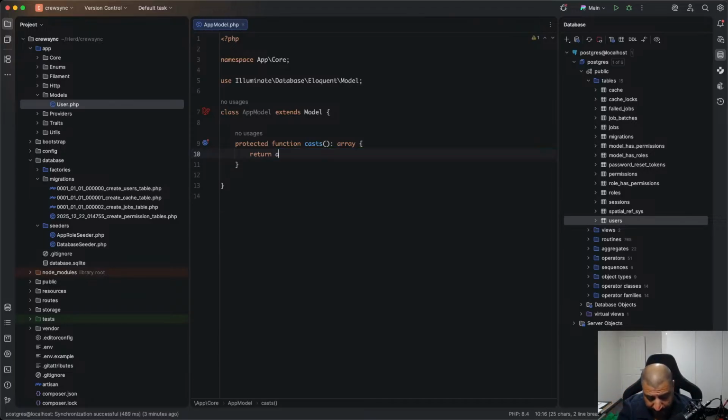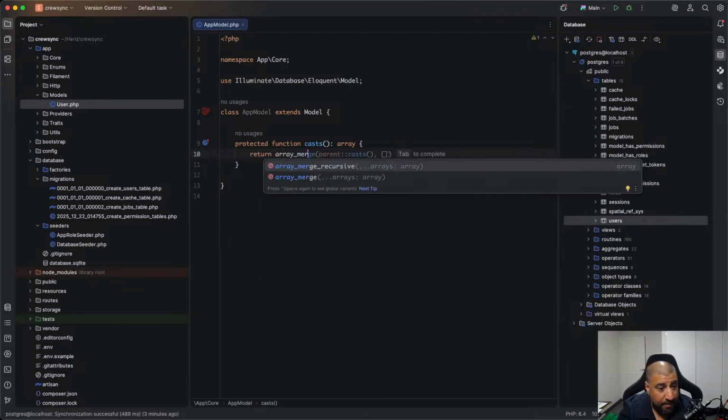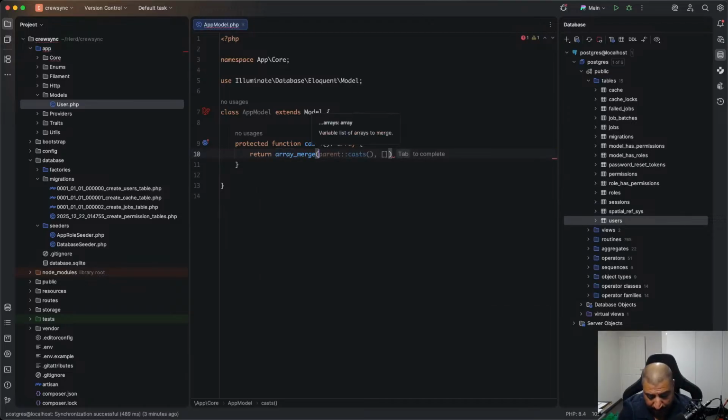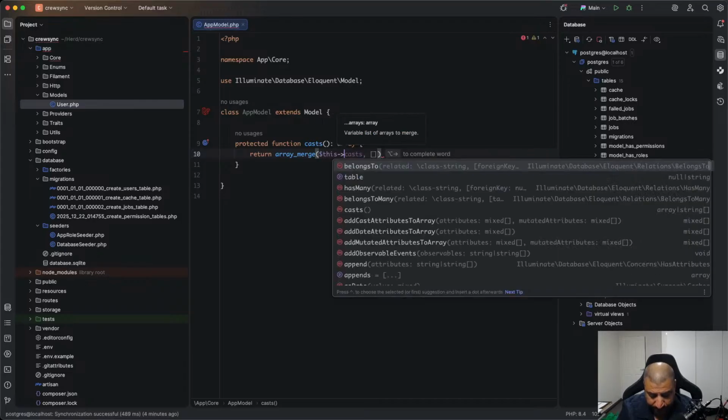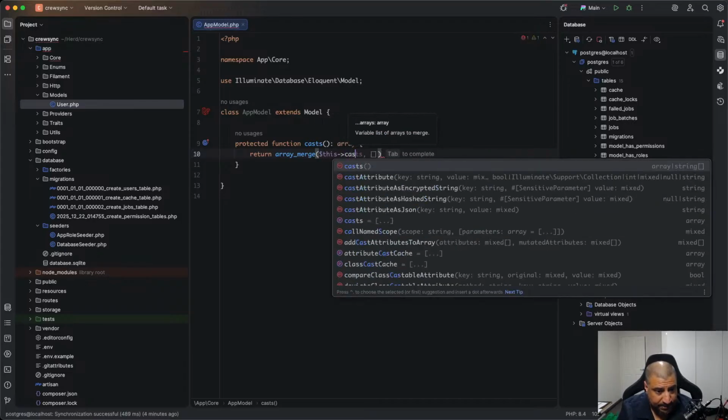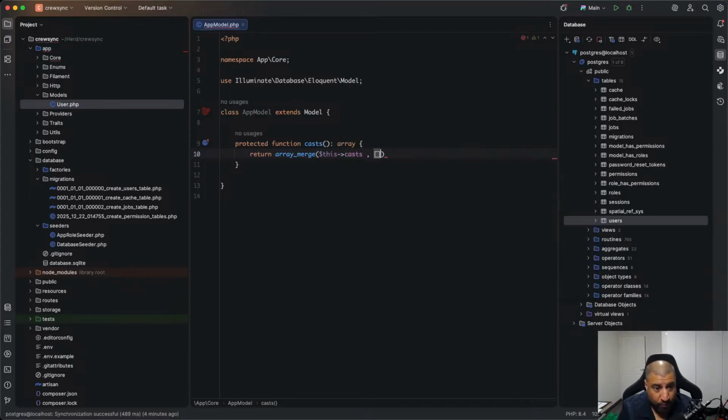So in this case, I'm going to merge this casts with the new array, or with this custom array, which will have meta as array, automations as array, and the attachment as array as well.